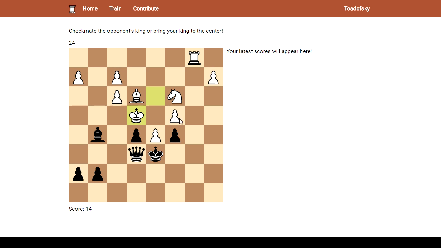Hey! Hey, wait a second. Okay. Yeah, that's great. That's excellent. See, the thing is, this variant's called King of the Hill. And if you get your king to one of the four center squares, that wins the game on the spot. That takes precedence over checkmate. So just on principle alone, I'm going to refuse to play Queen g6 checkmate, because White's already won the game.